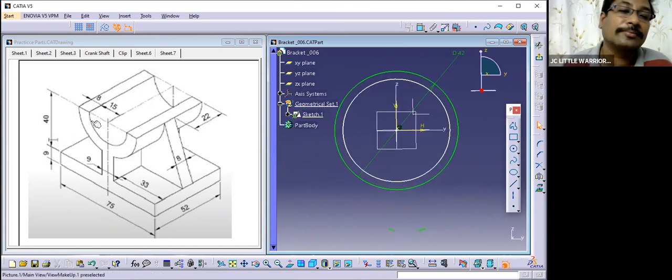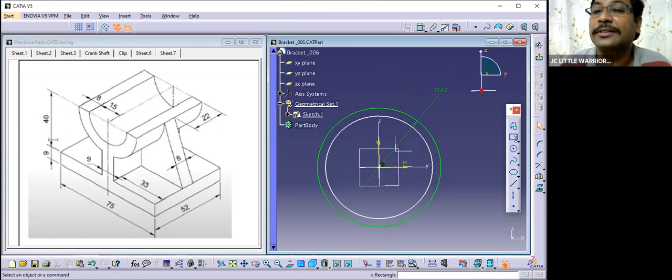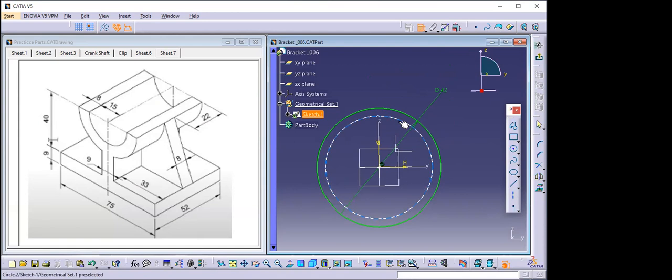One is inner, that is the thickness. Okay, another one is outer. So now if you see, what is the inner diameter? 30, sir. 30, exactly, 30.